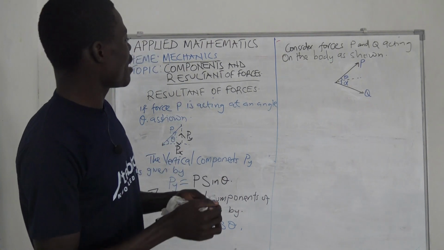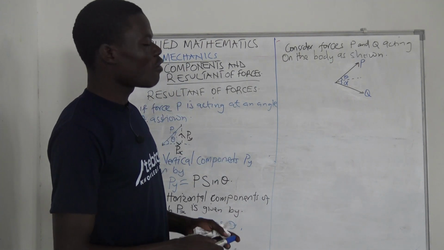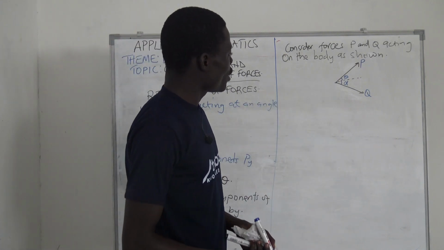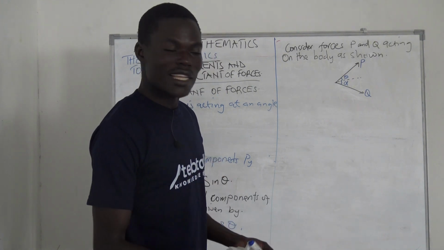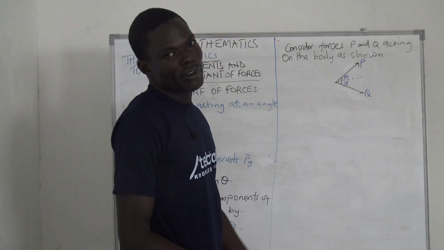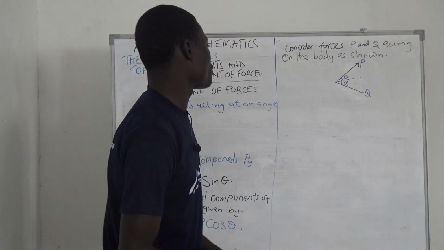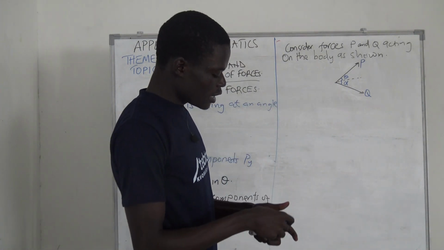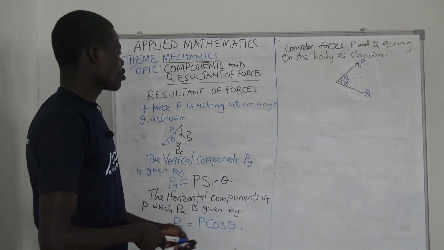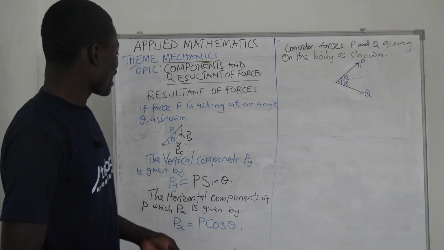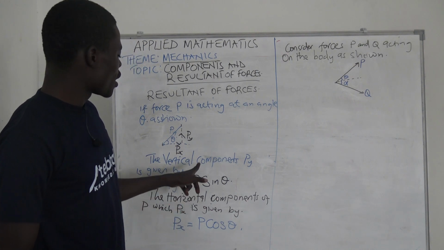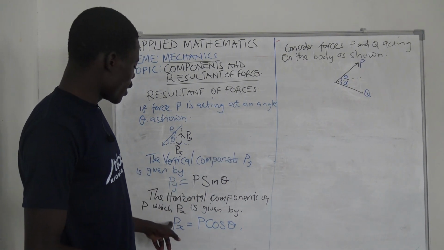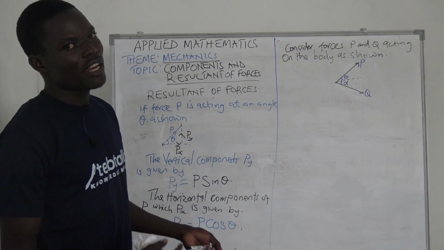So we are going to look at determination of the resultant force of two or more forces acting on the same point, which are acting concurrently but at different angles. So how do we get the components of forces? We have two components. We said we have vertical component and horizontal component of force. And we said when you are getting the vertical component of force, you use that force and multiply by the sine of that angle. Then for the horizontal component, we have the force times the cosine of the angle.